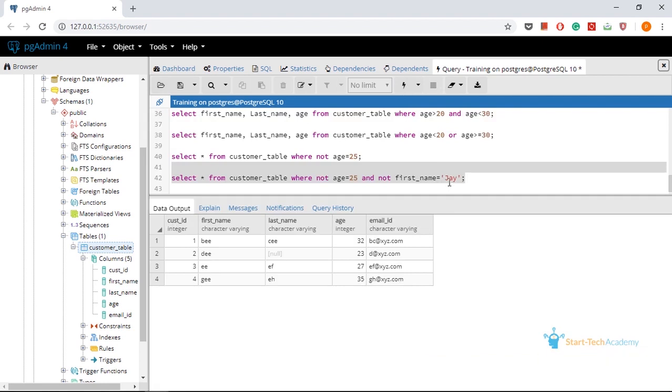Now we have only 4 records in the result. So these are the 3 logical operators which help us put multiple conditions in the same query.